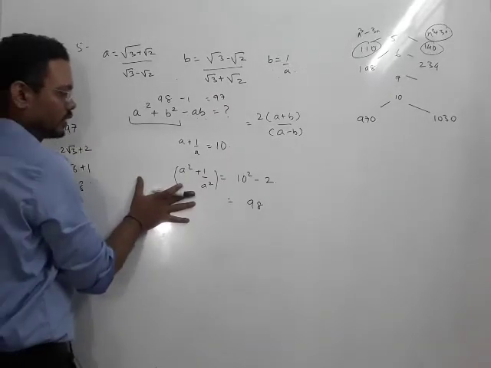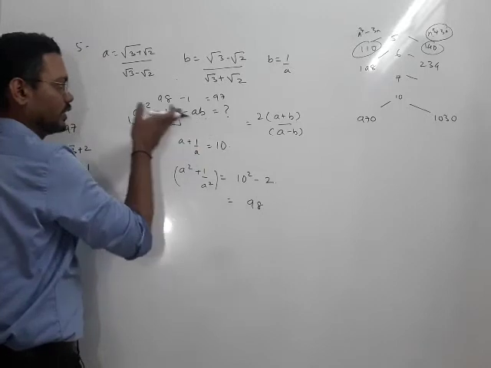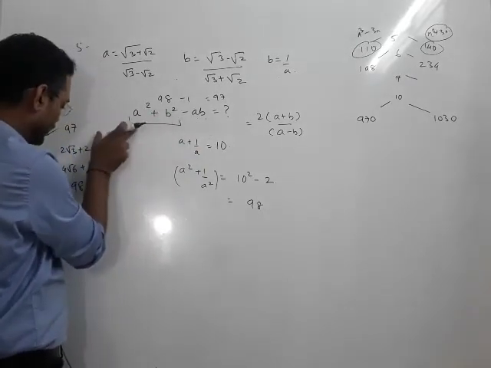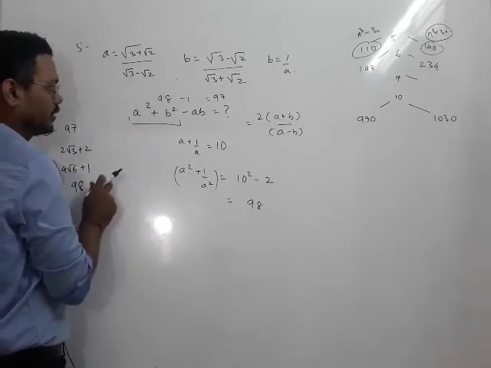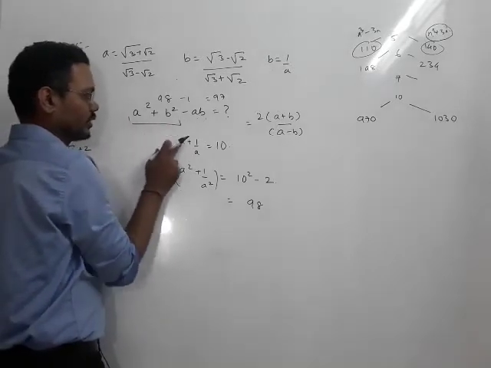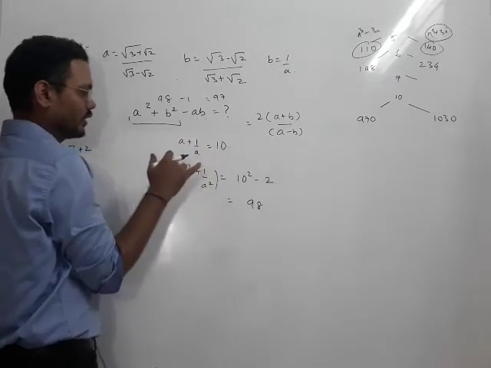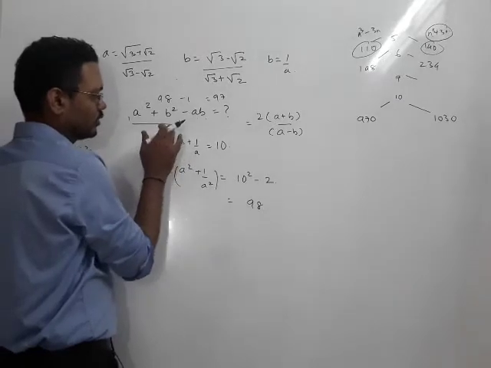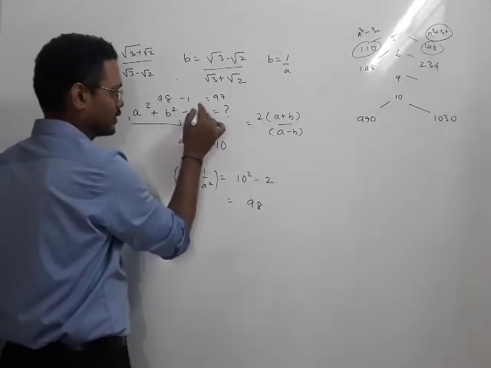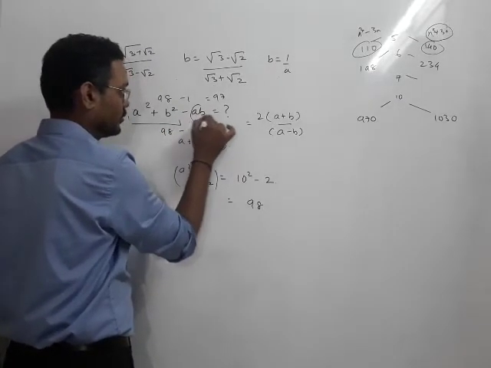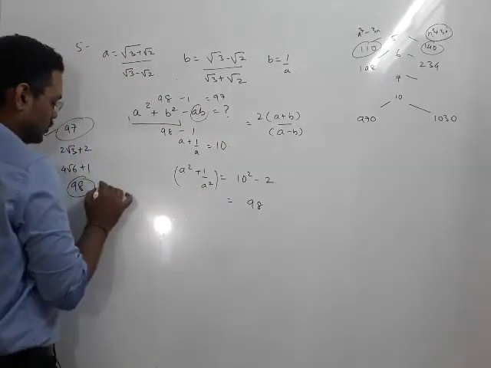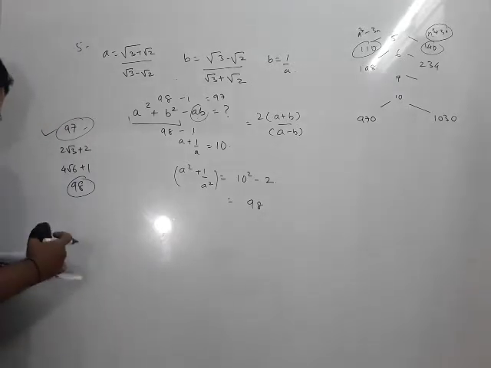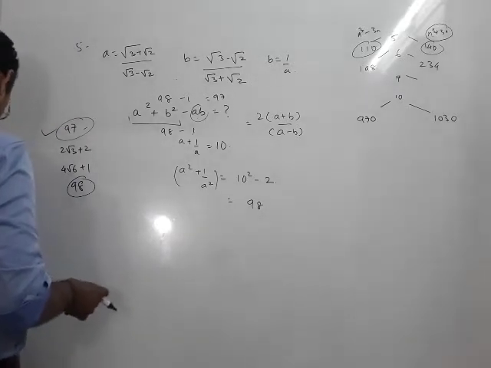This is the general way. Otherwise, how will we do it? We know that whatever this value comes, it will be A square plus B square, which means some square minus something. So this is a range of 10. So it will be, of course, 98, but from 98 they are asking us to minus AB also, which is visible, 1. So 97 becomes my answer. Okay. Alright, let's move on to the next one.